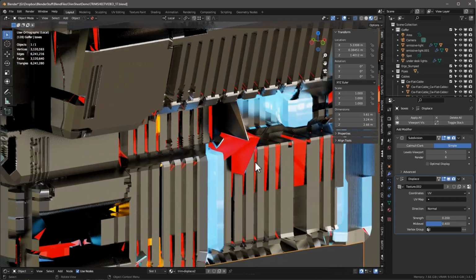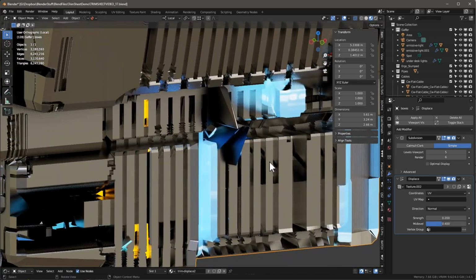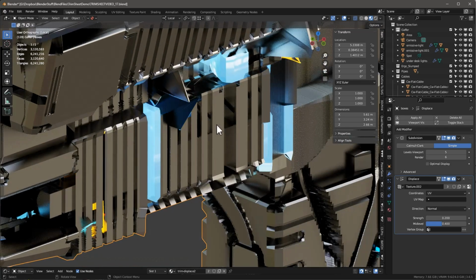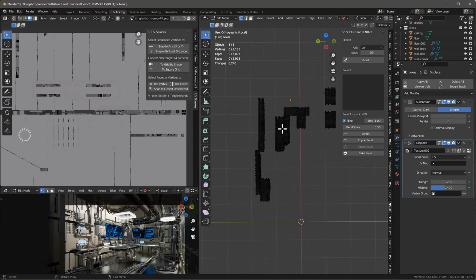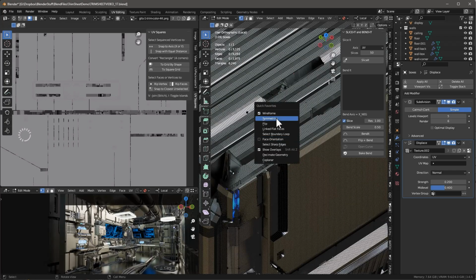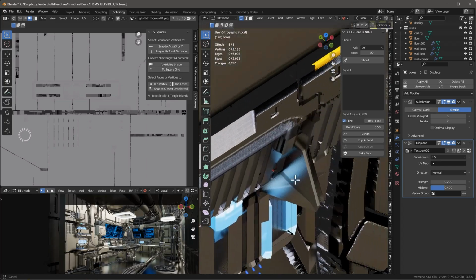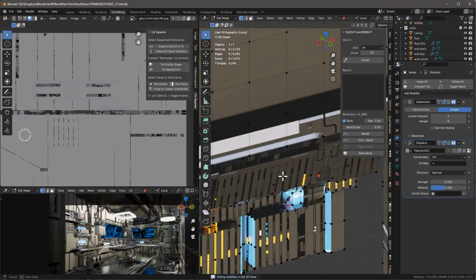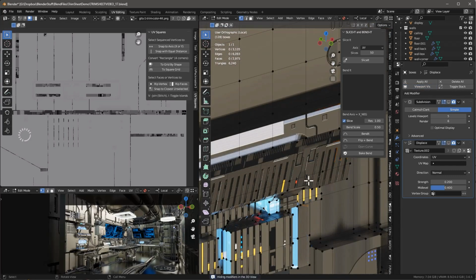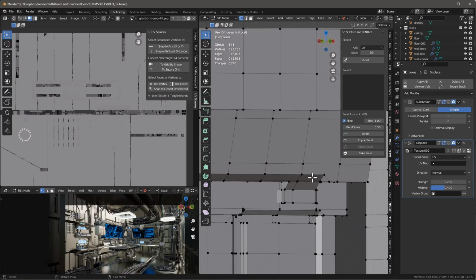So I get a little bit of weirdness. Yeah, I've got a little weirdness going on here and I can fix that. All I need to do is just go in and adjust those maps. If I go back into UV editing, for instance, and look at this, turn off wireframe, and we'll look at what we have here. It's this one right here. So we'll turn off viewport viz and we'll see what we have and turn it on. So I can basically say that somewhere in here, I've got some map issues. Let's just go ahead and fix it real quick.